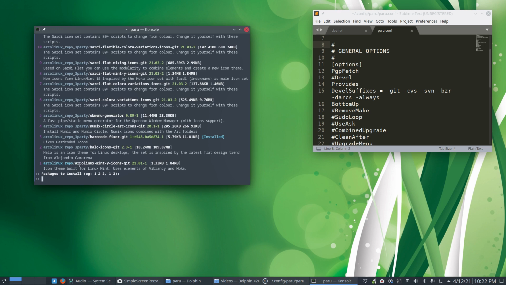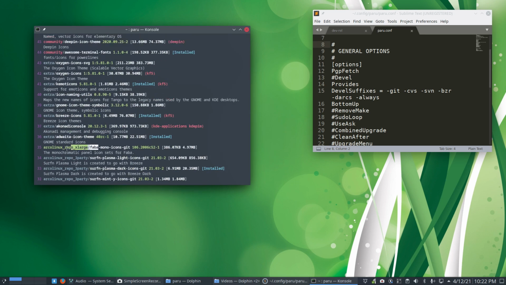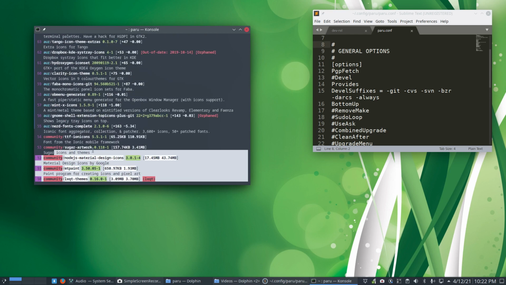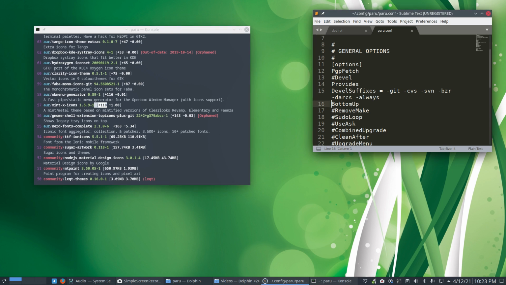There you go. Now we start with everything from the ArcoLinux repo, then from the third-party repo. This makes sense. And then the repo extra large, and then the Arch Linux things. Again, Arch Linux things. And then the AUR. And the most important ones from AUR are here. This should, in my eyes, be the default setting. But it's not in paru. So that's why we have a file just saying one thing, one change here, bottom up. All right, have fun using paru. So in the future, you will see Trizen out, yay stays, paru is in. All right, cheers.